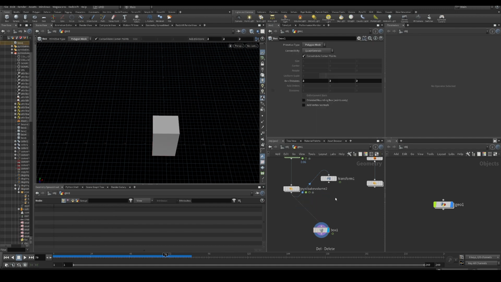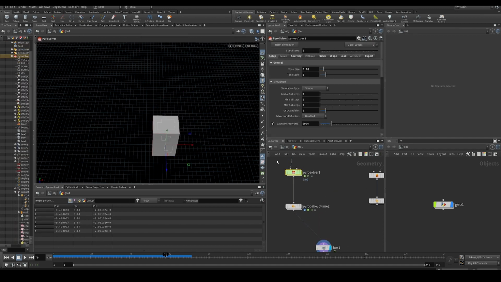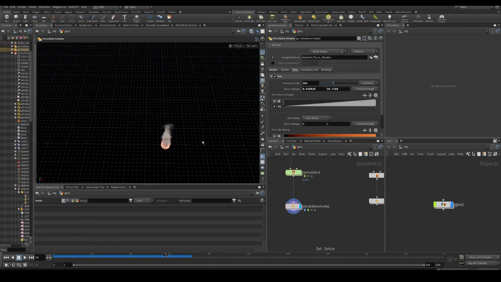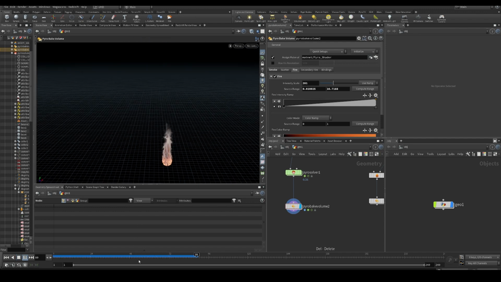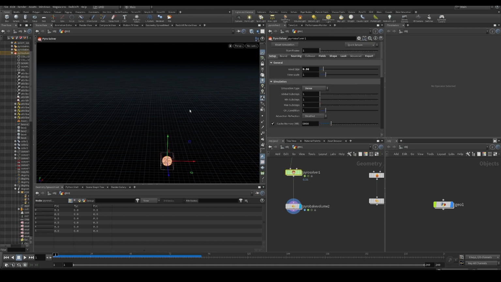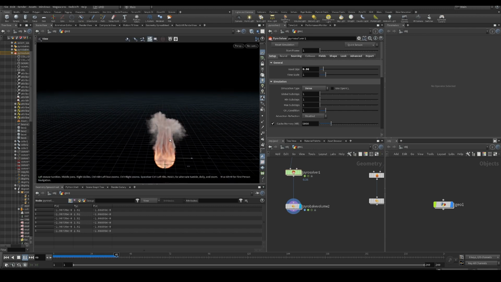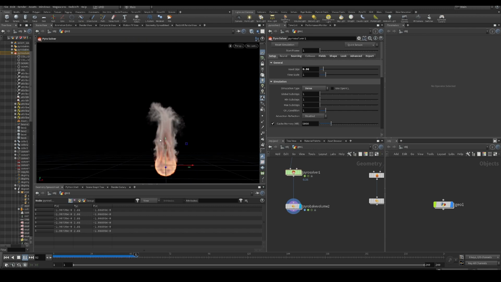If you have sparse, then it only needs to simulate the actual area. So it has a little bit of bounding region around it, and that's where it's going to simulate. You can also put it to dense. So it's going to do the actual full thing. There might be pros and cons to either, but sparse is generally faster.